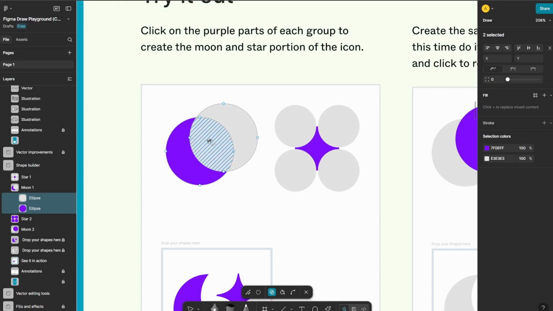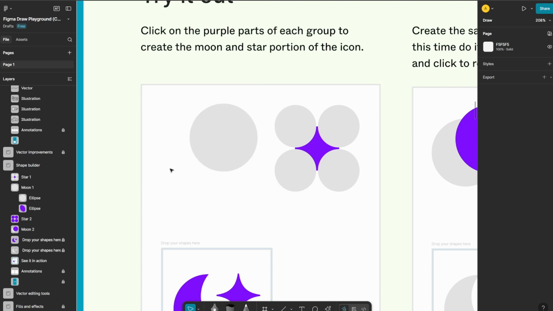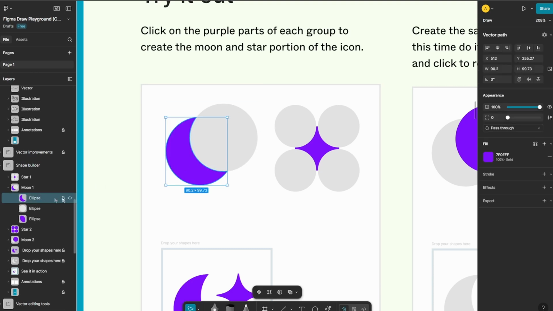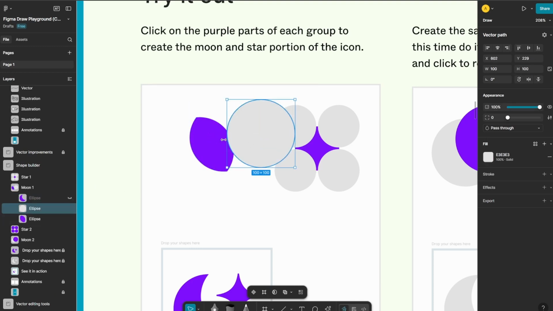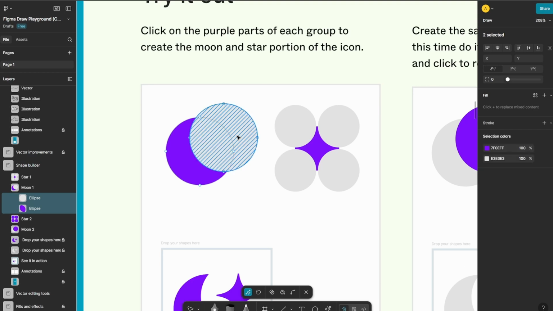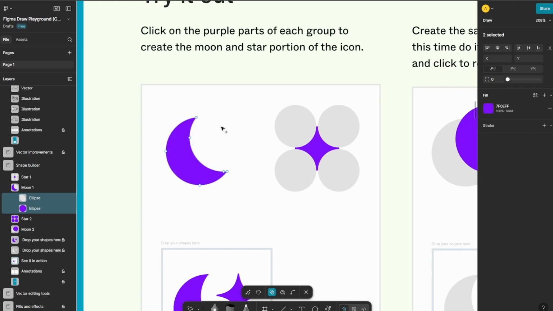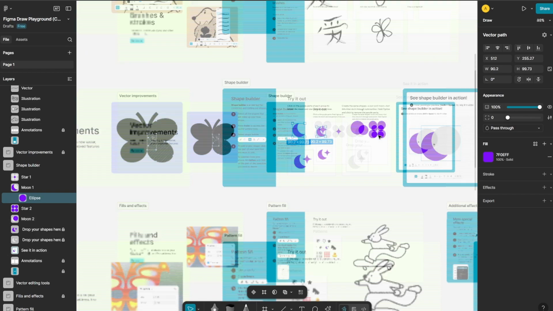Now the interesting part is, if I click on, let's say, this part, you can see this shape has been created. And if I delete this, I'll do the same thing again. I'll just hide this one. And this part, you can see, has been created. So now you do not need to do the subtract, add, everything. It directly creates this, using the shape builder. And I'll go back again. The best part is, I'll select the shape builder, press Alt, and then if you click on it, you can directly subtract. And we have this shape. So this is basically what is going on with the shape builder.